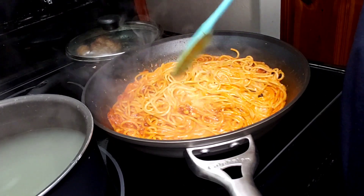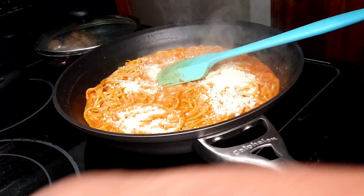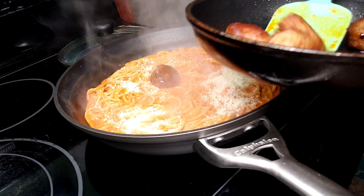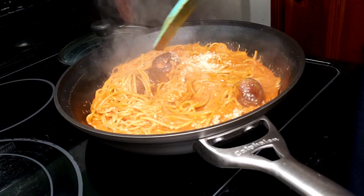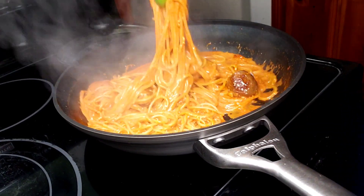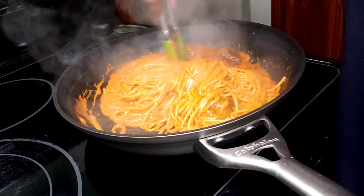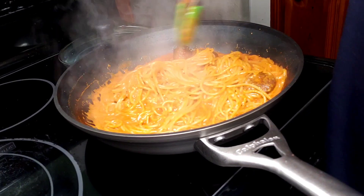Taste for salt right now — I didn't salt the sauce yet because I salted my pasta really well. Going in now with my Parmesan and also the meatballs we made earlier. I'm tossing this with my tongs. You can let it go a little longer to thicken up, because the cheese will thicken it. I also didn't want to over-salt since the Parmesan adds salt. I think this is pretty good — look at how simple this was and how quickly it came together.